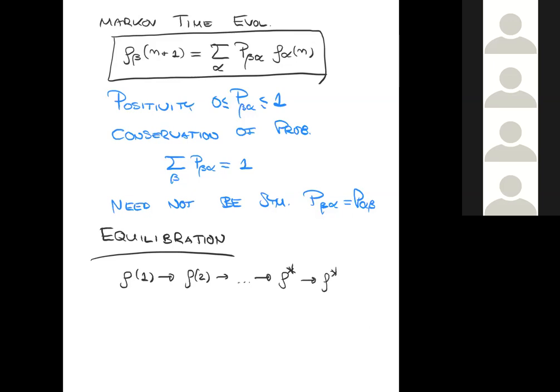So a distribution like this, where's the inequality? So this one here, that was an inequality. These probabilities can be numbers between 0 and 1, including 1. You can go to one particular state with certainty, in principle.